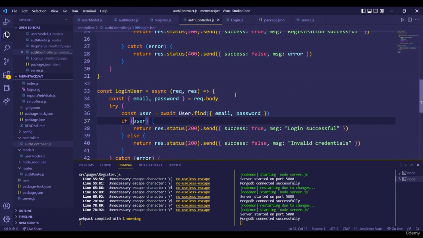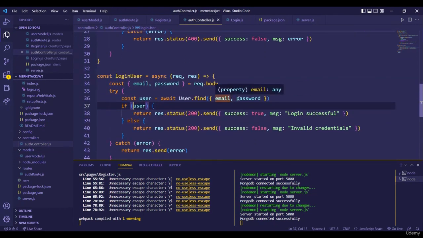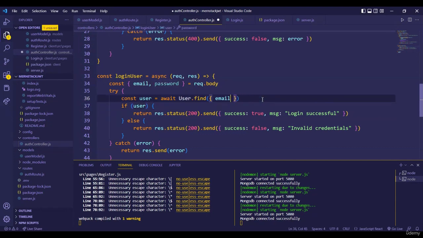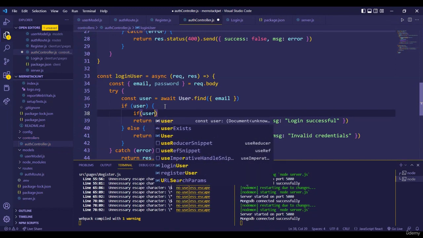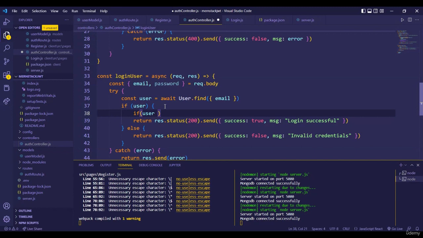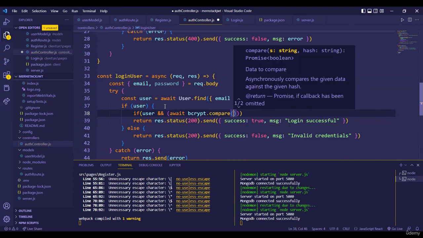here, if you see, this is the login procedure, right? So here we are checking both email and password, but here we shouldn't check both email and password. We'll check only email, and if there is any user with this email, then we are going to check his credentials. Like if the user is present, we are going to have another check condition here, like user is there, okay, but the second condition we need is here we are going to compare it. So first we'll have this await bcrypt, and we have a compare function in bcrypt, that is an inbuilt function where we can decrypt our password.